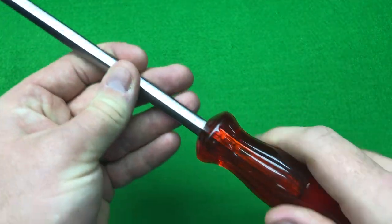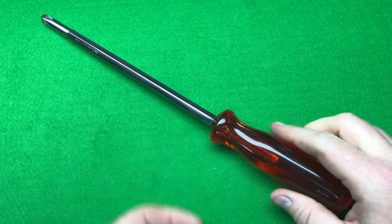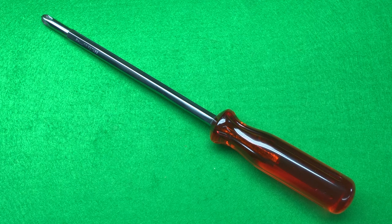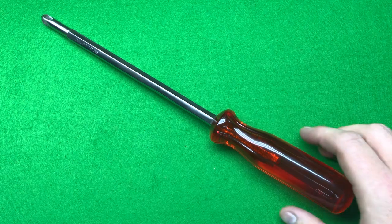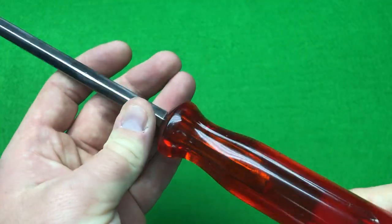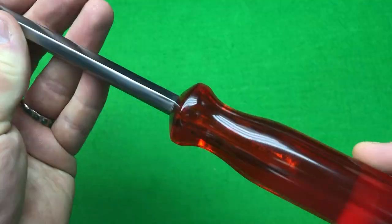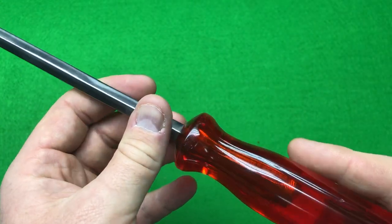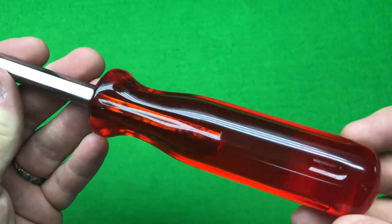You can tell it's got that Bahco quality feel. Bahco sold it in 1991 to Sandvik Tools, which is another Swedish brand of tools, and then in 1991 it was bought by Snap-on. The brand is still going today, but they're not the same quality now — they're a much cheaper tool and they're made in Brazil.